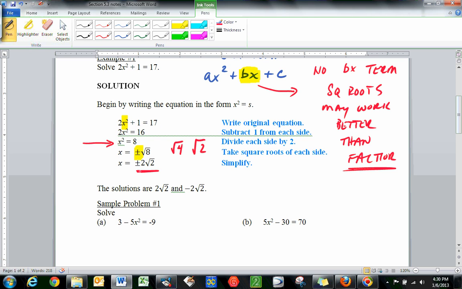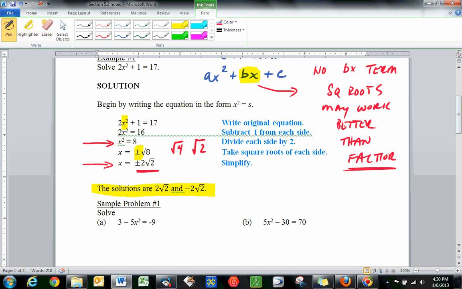Now, we've got to remember here, it's plus or minus because there are two solutions to the quadratic, because the quadratic is a second degree polynomial. And so you can see here that the solutions are the positive and negative version of that. Now, I will absolutely take plus or minus the answer as your two solutions. That will be perfectly fine with me.